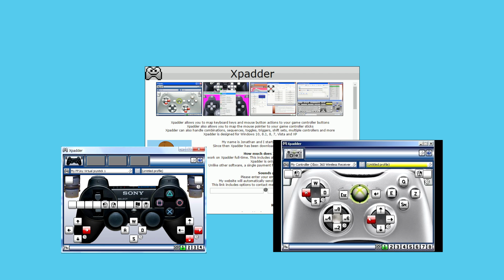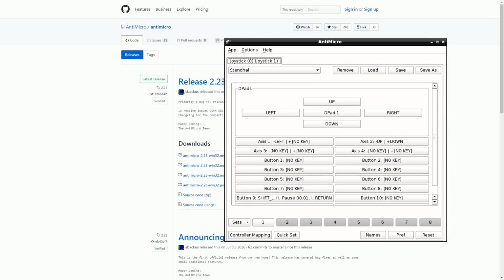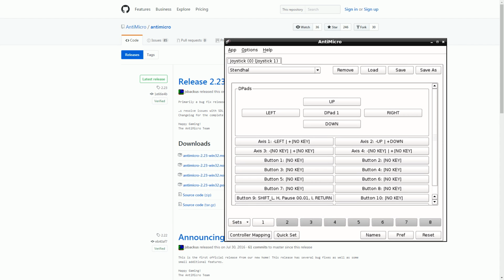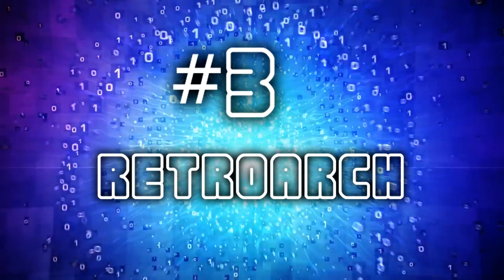Then there's another one called Antimicro, which I found a while back, and it actually does something that most keymappers don't. If you have an Xbox 360 controller, you can actually use Antimicro to program the guide button with a function. Unfortunately, RocketLauncher does not have support to switch profiles for Antimicro yet, if they ever will. So I actually run Xpadder for main functionality and Antimicro just for the guide button on my controller to open pause.